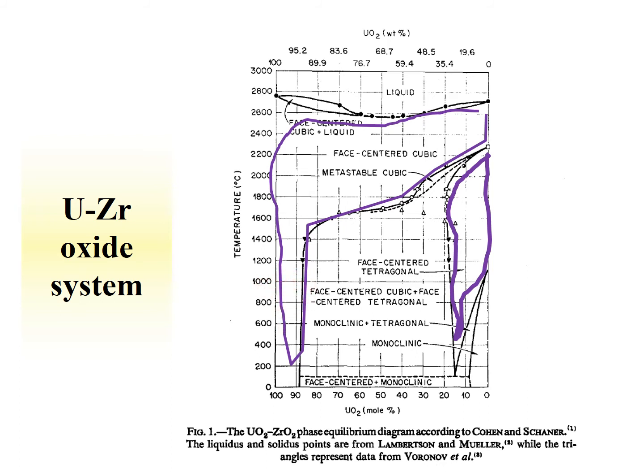We'd have solid solutions in areas that are marked by the purple. So over here we'd have face-centered cubic structure dominating in this area. When we got to higher and higher amounts of zirconium, obviously more than you would see in nuclear fuel, you would have this face-centered tetragonal form dominating. You'd have a mixed phase here and then a monoclinic form here. Within this regime, at lower temperatures, we have two species formed.